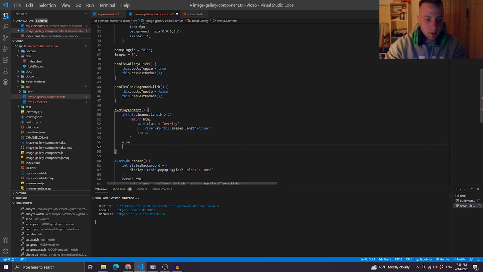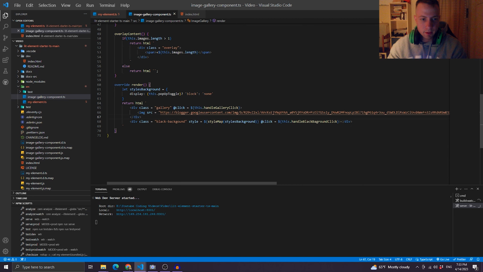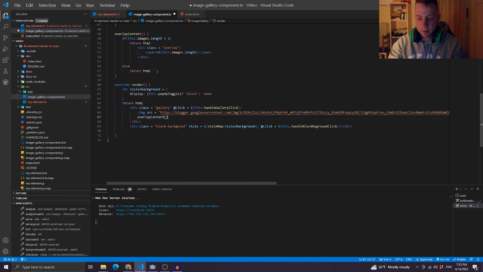Else, we're gonna return an empty HTML, just like that. Let's call this function right now. Let's call it inside here, this overlay content.